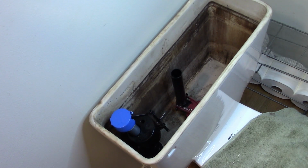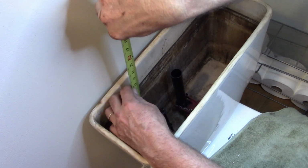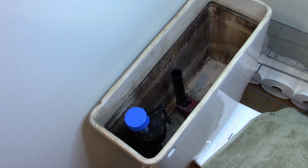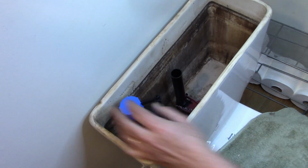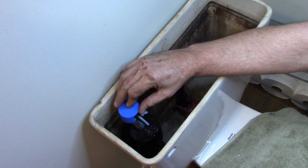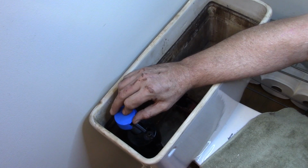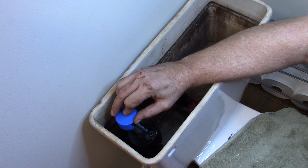Let's set it back in place. Keep going just a little bit more. Okay, I know you can't see it, but 11.5 inches it is. So with that in place, you see the position I'm putting it in. I'm going to go ahead and take the nut. It's got 2 ears on it, so it doesn't need to be wrenched on. It's finger tight on. Go ahead and tighten that up to the bottom of the tank, and we'll get that snugged in.